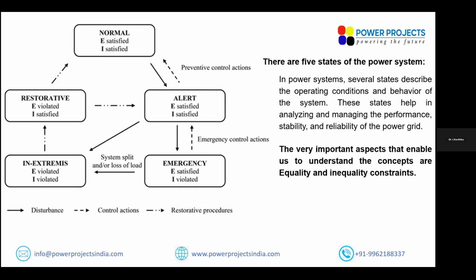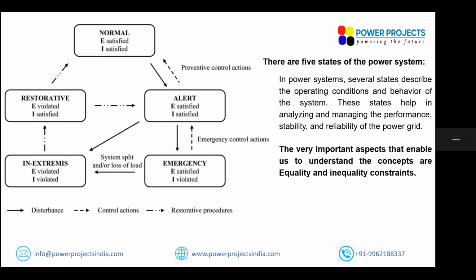Then the third one is voltage tolerance limit. So the voltage tolerance limit means all the voltages in the buses should be within the specified limit. So what is that limit? Mostly the voltage should be maintained within plus or minus 5% in industries, and it can go up to plus or minus 10% in the house. That is the distribution side.